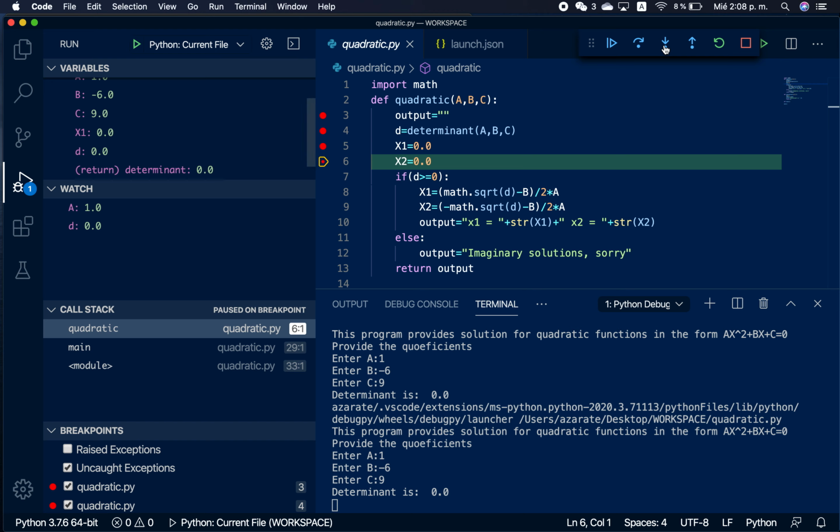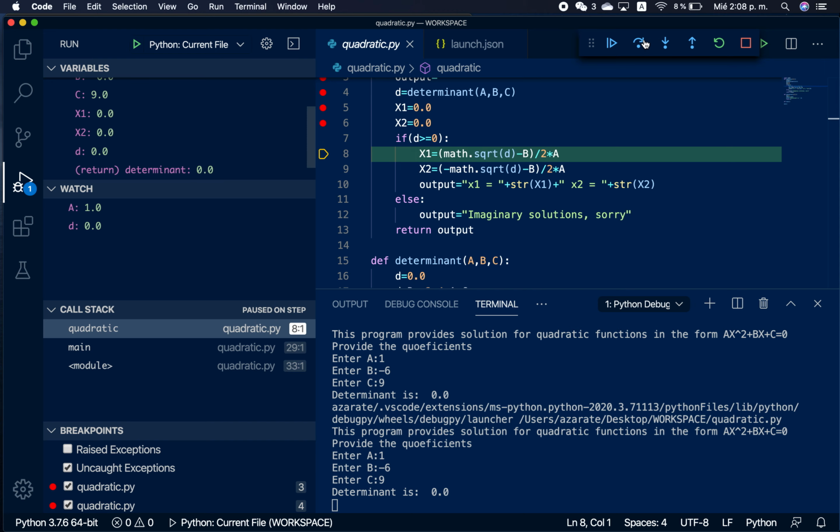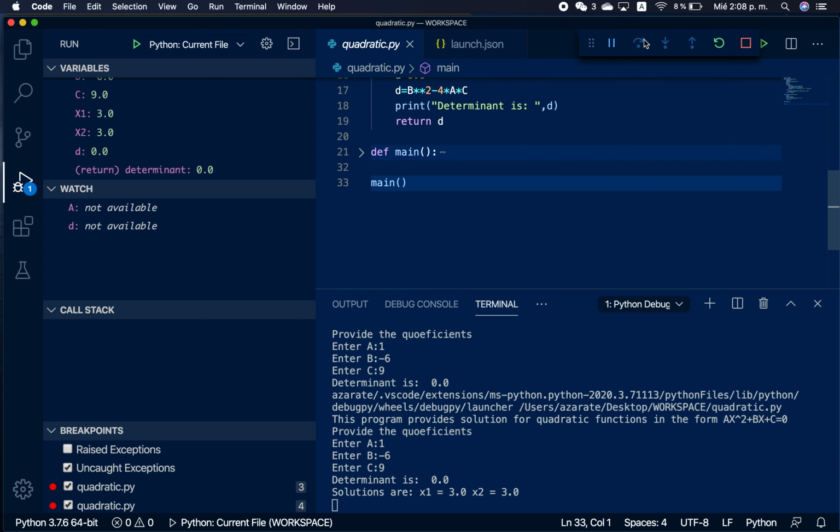And I can keep going, and here I'm going to see the variables of any variable that is loaded in memory, and here I'm going to watch whatever I want to watch, even if it's one of these variables or not. And well, I think that's pretty much it. If I just want to keep going, let's say I'm going to just step, and I'm going to keep going. I got the main, and I got my answers, and I see that my program's running, right? So this is one way to do it. This is one way to debug a program.